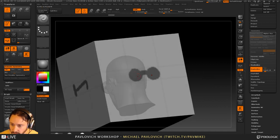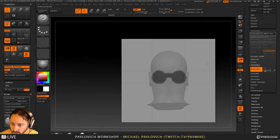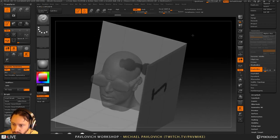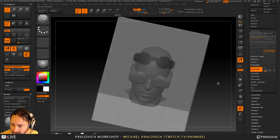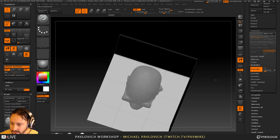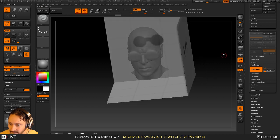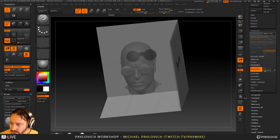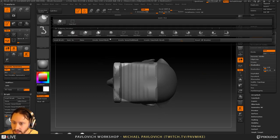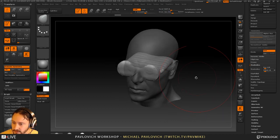Now, of course, the back has to correspond to how far out these shades go. So I'm going to have to plug in a little bit more masking on the side here. There we go. So now we've got kind of an ugly pair of shades in there. Right now it doesn't go around his head, so that's where it gets into, do I wrap his shades around a little bit? But then that has to correspond. So what I'd basically do at this point is hit shadow box, get my shades in there, and then do a quick cleanup pass, going in with my move brush and moving this stuff around.